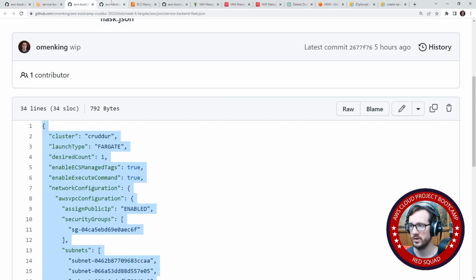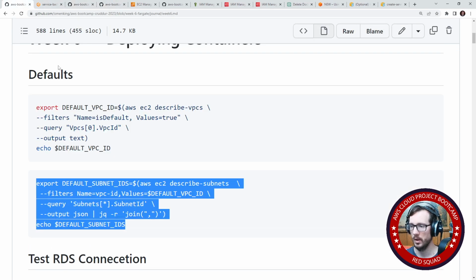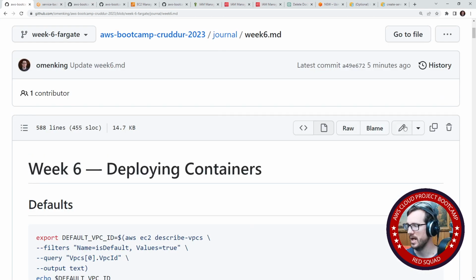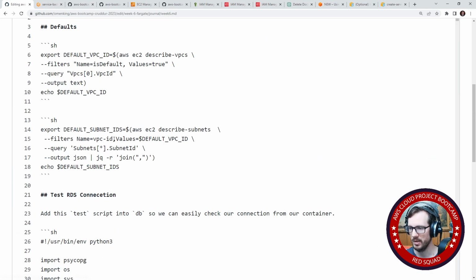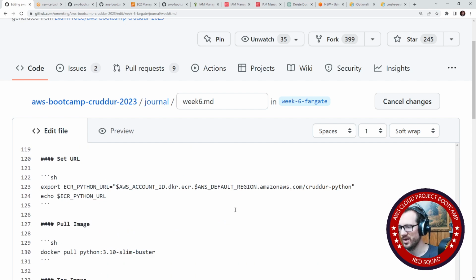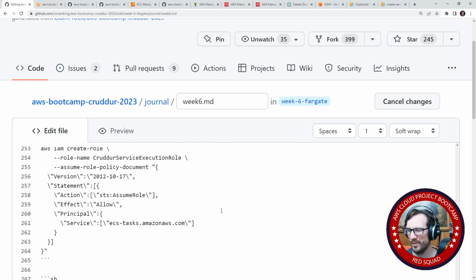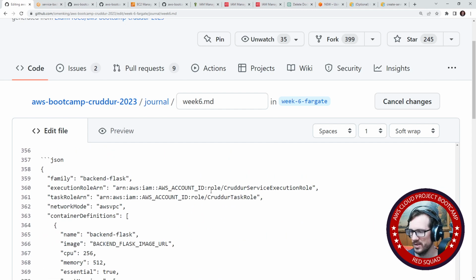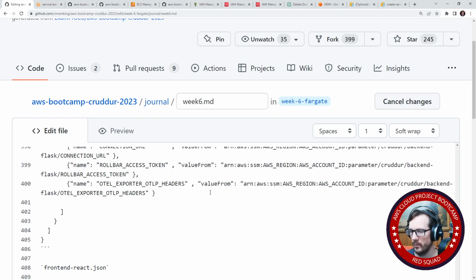So if we go back over to our journal, and I might need to edit this because I think I changed the name here, but we want to go to create service. Oh, why does the search not work? But we'll go down the bottom here. It's near the bottom for creating the service. Where are you?